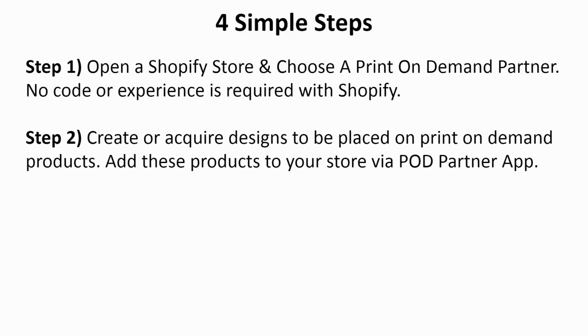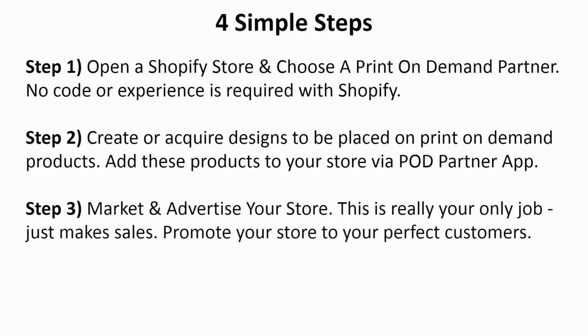We're going to add these products to your Shopify store via the print-on-demand app that you choose. Whatever print-on-demand partner you pick, they're going to have a Shopify app, and this is what allows you to have all that automatic back and forth between Shopify and the print-on-demand app without you needing to ever pick up the phone or copy and paste anything. So the print-on-demand partner app will be connected to your store. You'll add the products. Then you'll be an entrepreneur, right?